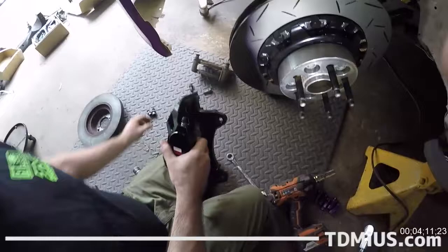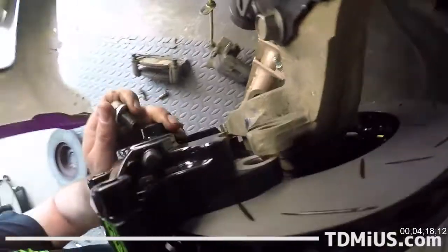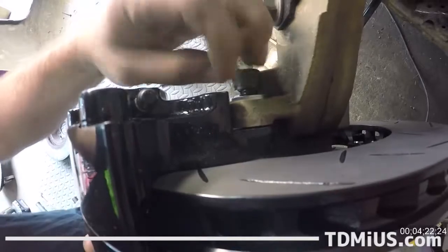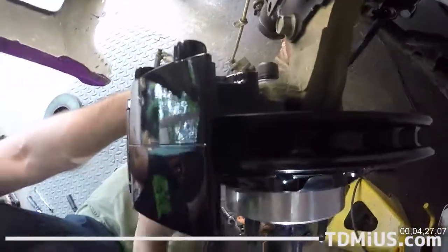Heck yeah. Sweet. So we got our supplied Allen bolts. We'll go home and slide this in. It's already pre-greased from TDMi, so there's no need to put on any brake grease. It's even got the pads in there, ready to go. It's all loaded, ready to go.